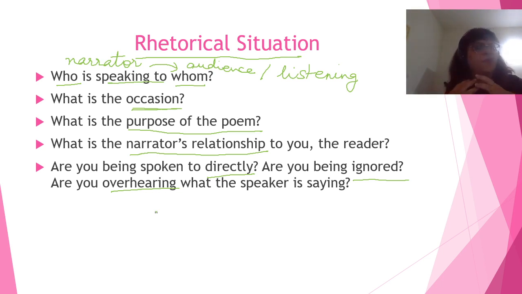Some parts of it are very private and we seem to be overhearing what the speaker is saying, and some parts she's speaking to us directly. And there are some parts where we are being ignored, where the mother is looking at the daughter and saying, hey, look at this picture, look at this photograph. So it's a very intimate conversation, a small conversation between the mother and the daughter. So we the readers are not in the picture, we can just listen in. Alright? Interesting, right? Now I'm sure you will read the poem once more to understand what's going on with that poem.